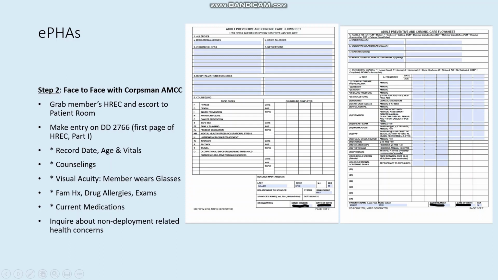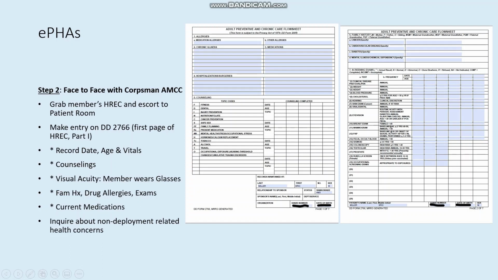Let the Marines know what's available to them, as well as what pertains mostly to their job, right? Family planning, maybe they're not married or have dependents, you can omit that one. Just on the topic, whatever topics you covered, list in the topic box here. Each of these rows of date, age, and topics refers to a single PHA entry.